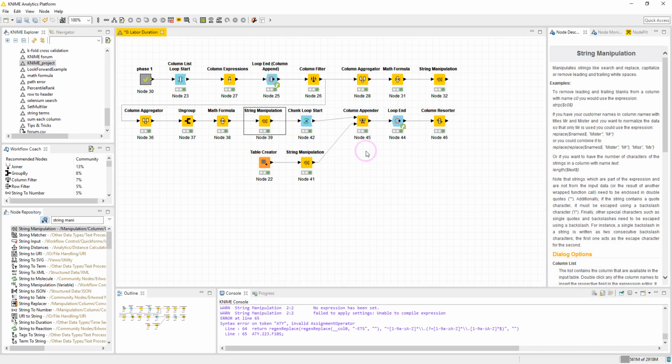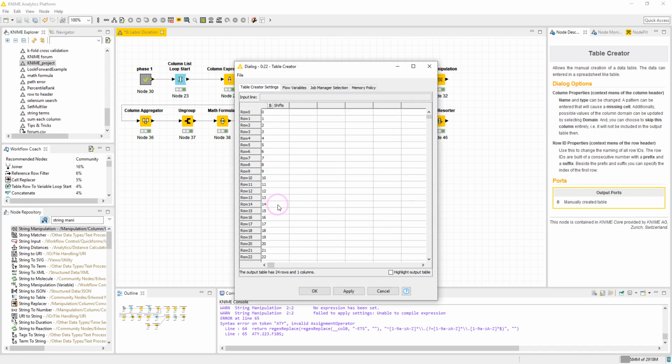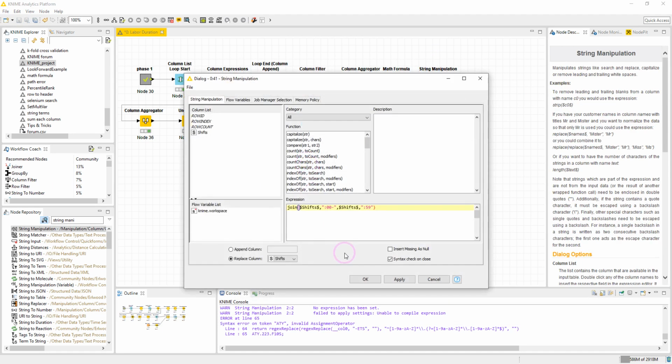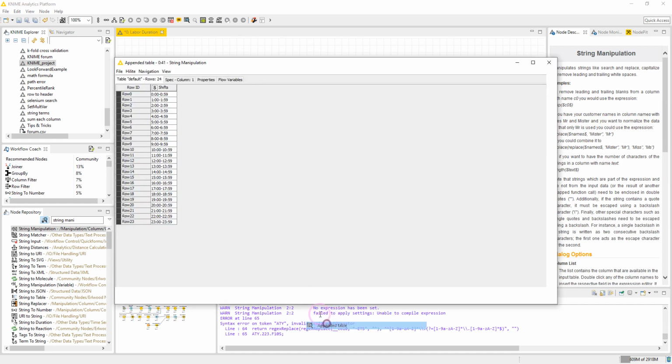And here I have a chunk loop start. I have a loop to add the shift times to our table. So again I have shift from 0 to 23. I have a string manipulation here. I have converted the shift times from 0, for example, to, I have added the minutes part here. Let's take a look how it appears here.